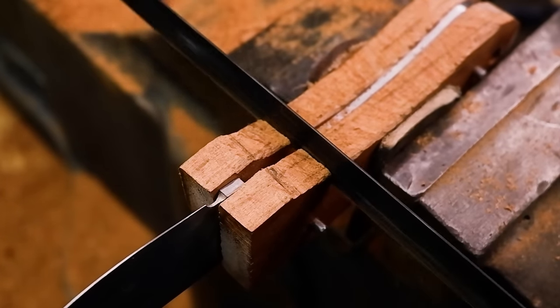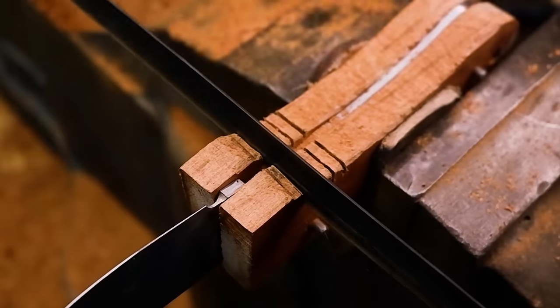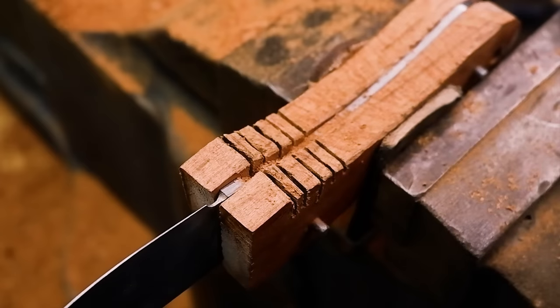I only have a small half-round rasp, so the hacksaw will need to do the job of removing the larger amount of excess wood from the finger choil area.